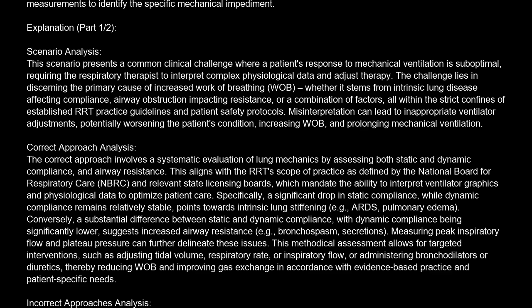Specifically, a significant drop in static compliance, while dynamic compliance remains relatively stable, points towards intrinsic lung stiffening, e.g., ARDS, pulmonary edema. Conversely, a substantial difference between static and dynamic compliance, with dynamic compliance being significantly lower, suggests increased airway resistance, e.g., bronchospasm, secretions. Measuring peak inspiratory flow and plateau pressure can further delineate these issues. This methodical assessment allows for targeted interventions, such as adjusting tidal volume, respiratory rate, or inspiratory flow, or administering bronchodilators or diuretics, thereby reducing WOB and improving gas exchange in accordance with evidence-based practice and patient-specific needs.